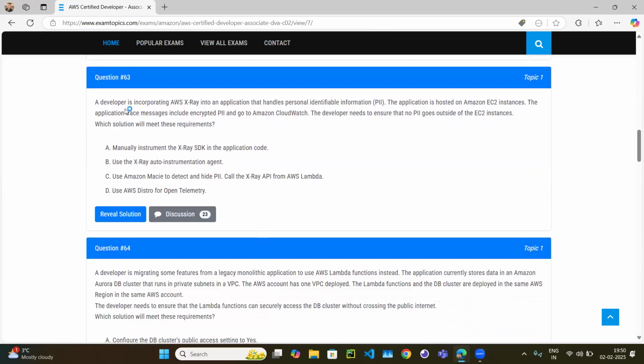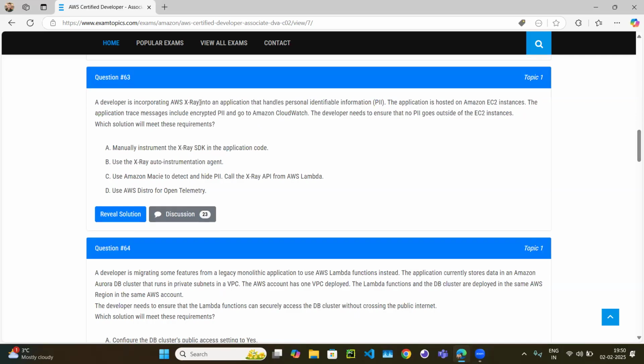Question number 63. A developer is incorporating AWS X-Ray into an application that handles personal identifiable information. The application is hosted on an EC2 instance. The application trace messages include PII, because X-Ray has been installed, right?